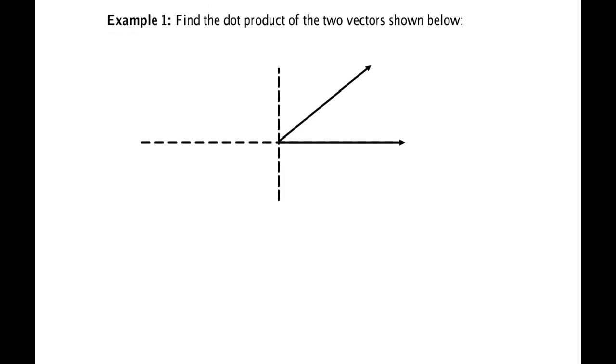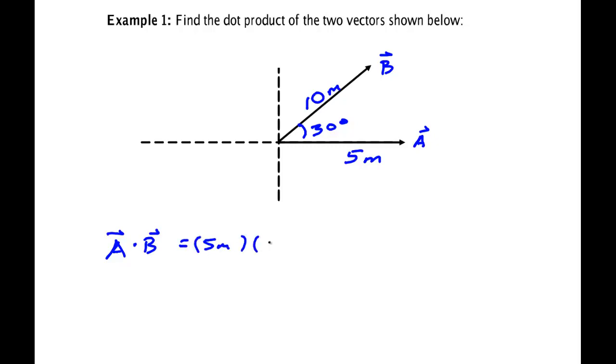So read it. Let's do some numerical calculations, kind of to finish up this. Let's assume that this maybe was 30 degrees, and this vector here is 5 meters, and this one is 10 meters, let's say, and this is A, and this is B. A dot B would be equal to 5 meters times 10 meters times the cosine of 30 degrees, and you take a calculator and you press that and you get 43.3 meters squared. Notice that the units multiply.